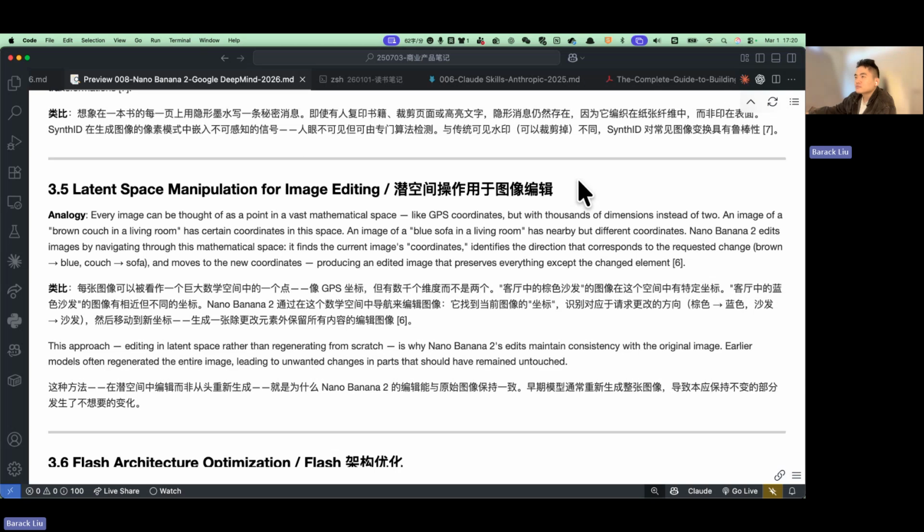Feature 5, latent space manipulation for image editing. Every image can be thought of as a point in a vast mathematical space, like GPS coordinates, but with thousands of dimensions instead of two. An image of a brown couch in a living room has certain coordinates in this space, which means everything, even arts, can be described in math language.